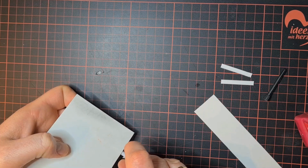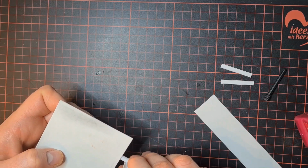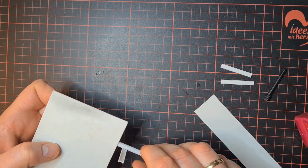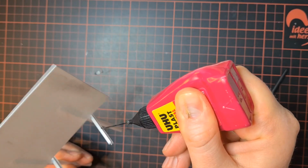Add some plastic glue and, round about 0.5 centimeters from the bottom of the billboard itself, glue them onto the tubes. We're looking for a 90-degree angle here, and they should have the same distance from the bottom of the billboard or advertisement sign itself.